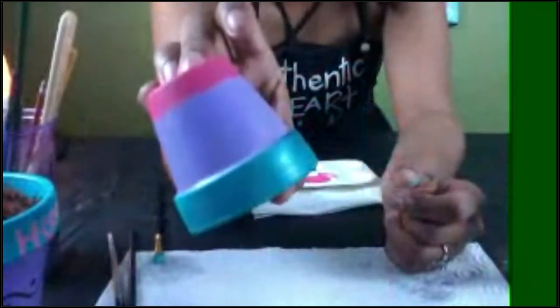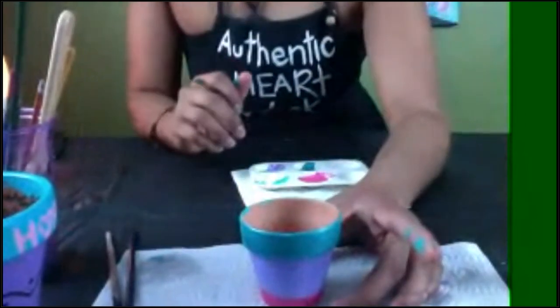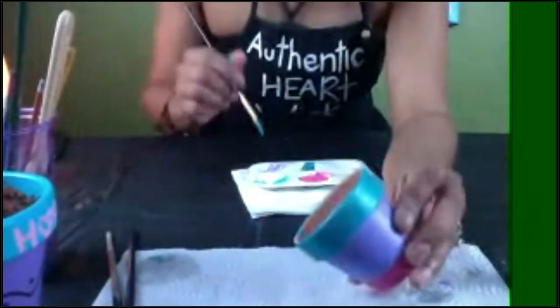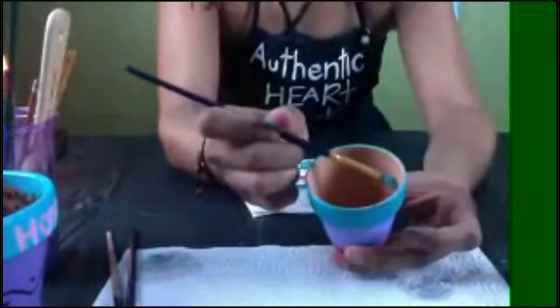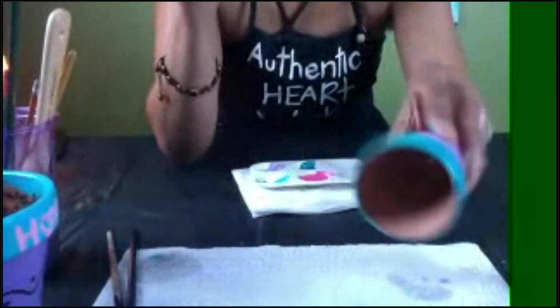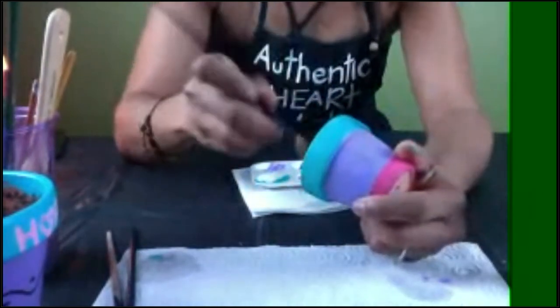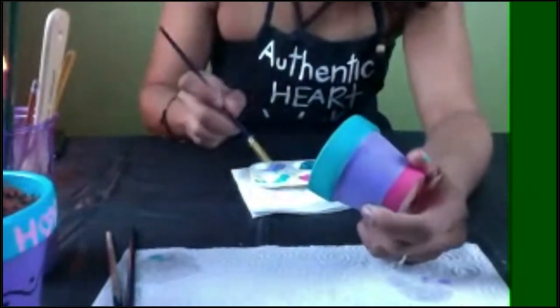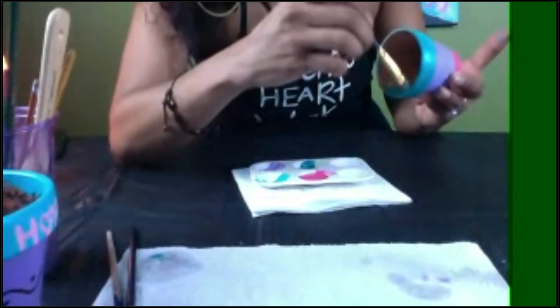So this is it. These are the three colors and everything here dries very quickly. I like to paint the insides a little bit because it just looks really nice when you have your plant inside and the dirt, say, stops like right around here. Can you see? Yeah, there you go. So you still see the color of your clay pot. So I'm just gonna take it all the way inside.